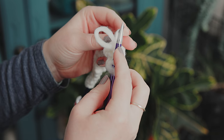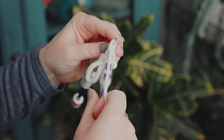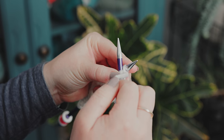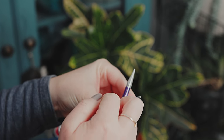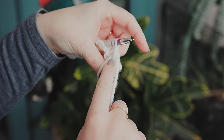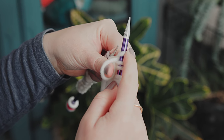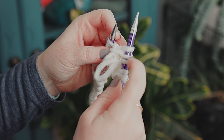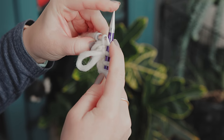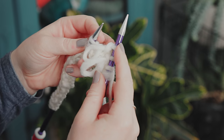Let me show you that again. Go into the next stitch as if to knit, get all the way to before you would usually slip it off, bring the working yarn back between the two needles, wrap it around your thumb, then go back through — take the right tip into the stitch on the left needle and knit, then slide it off. Then with your left needle go into the second stitch down on your right needle, scoop it up, over that first stitch and off. That locks the loop in place — and that's the loop stitch.